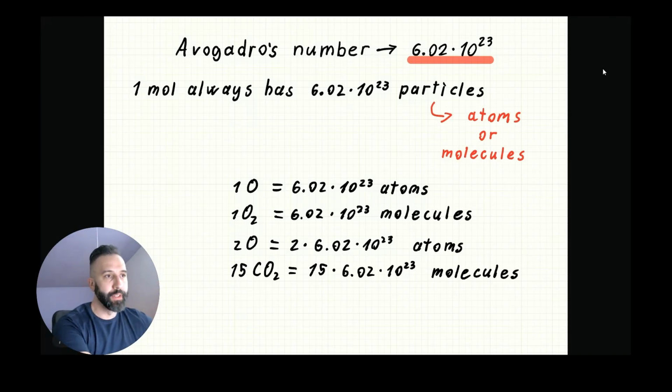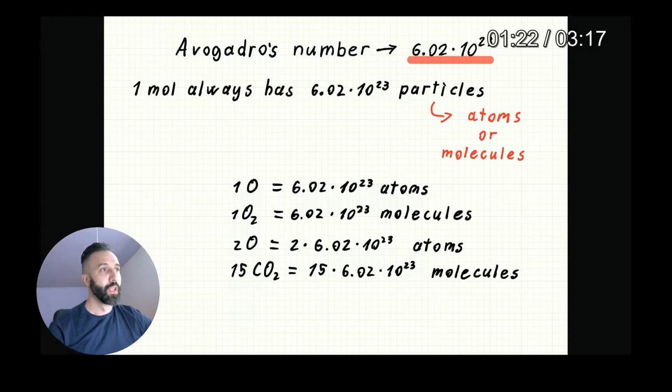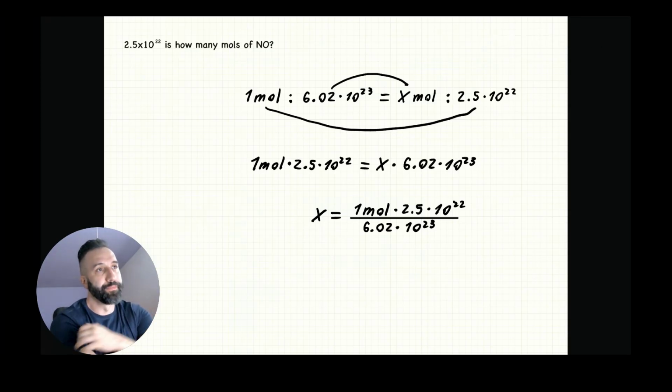So if I write 1 mole of oxygen like this, it is an atom of oxygen, right? I have in there Avogadro's number of atoms. But if I write 1 O2, that means I've got 1 mole of oxygen molecules. Then I got Avogadro's number of molecules. If I got 2 moles of O, then I just multiply 2 with Avogadro's number, and so on and so forth. Now, you will see how to use proportions to convert easily between these three things: Avogadro's number, actually number of particles, grams, and moles.